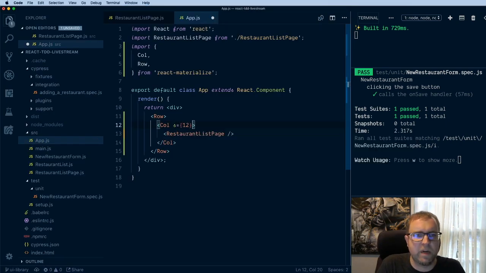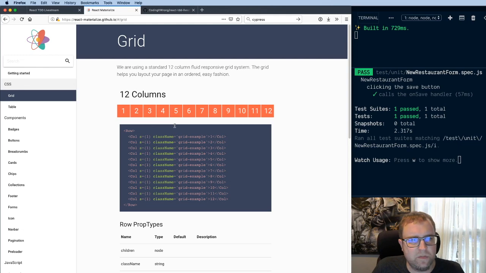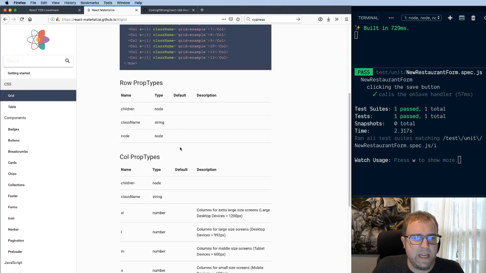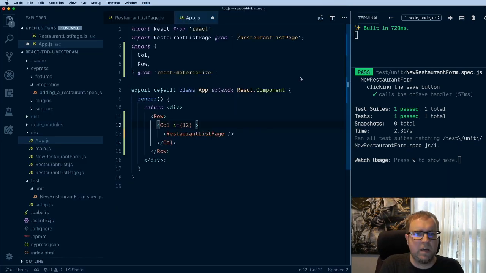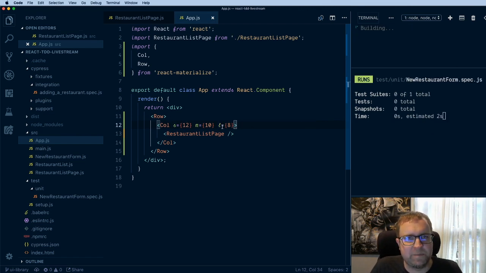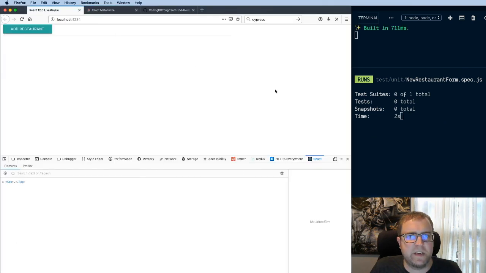On a small screen, we want it to take up the full 12 width. And let's try on a medium screen, 10. I've built a number of small utility apps like this, and gradually decreasing the width as you get a little bit larger can end up looking nice. So on small screen, it's size 12, medium it's 10, large it's 8. And so that's not going to have any indenting, outdenting, but let's just give that a try here.